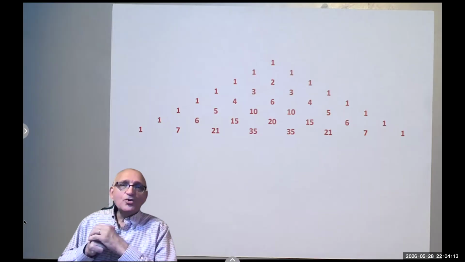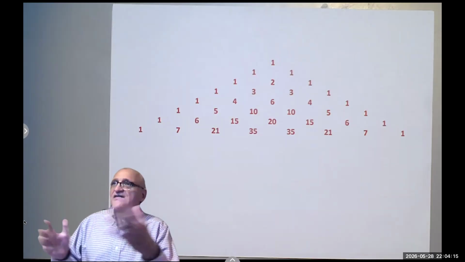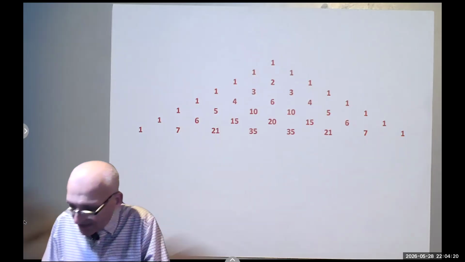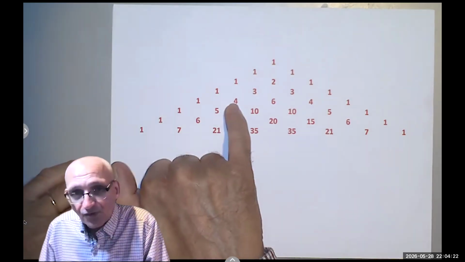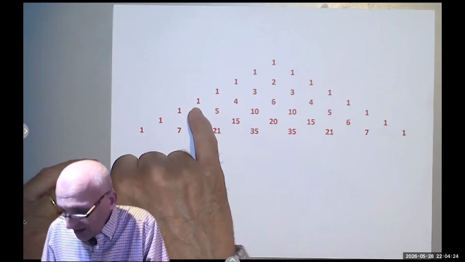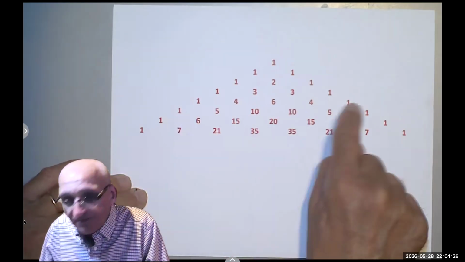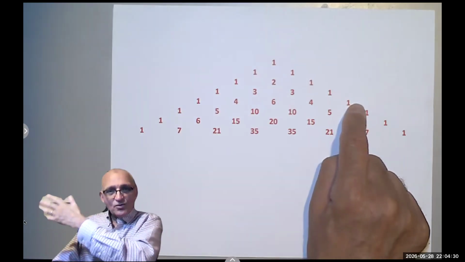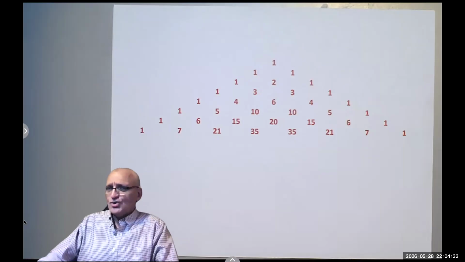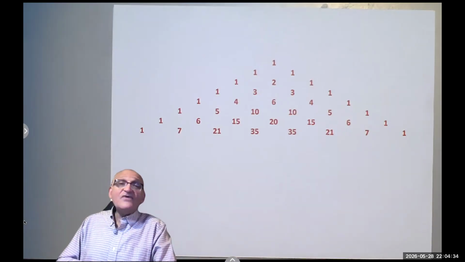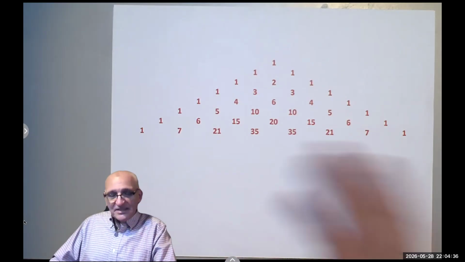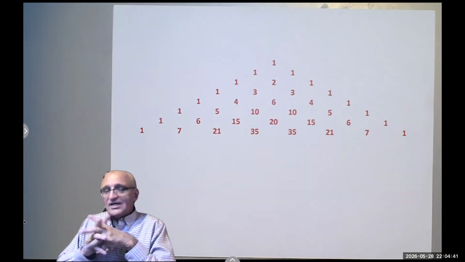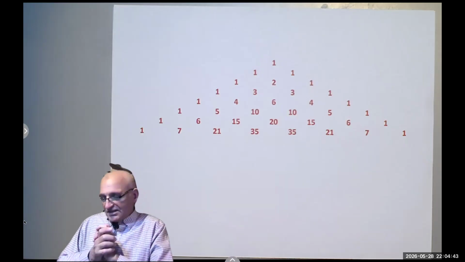If you did the binomial expansion, so if I tell you what is (x plus y) to the fourth, you go to the line that starts with 4 after the leading 1, and you see that these would be the coefficients of x to the fourth, x cubed y, x squared y squared, and so on and so forth. So you can easily find that. In fact, even in probability, you have applications for the binomial distribution, of course. You can find a lot of things.